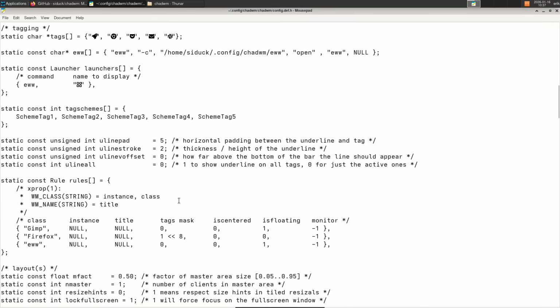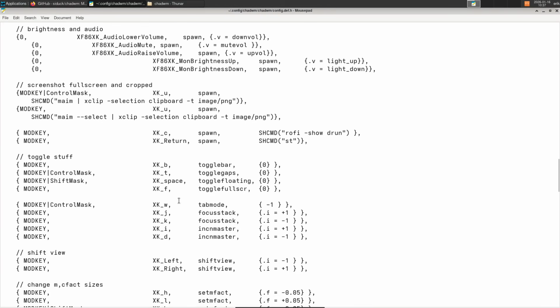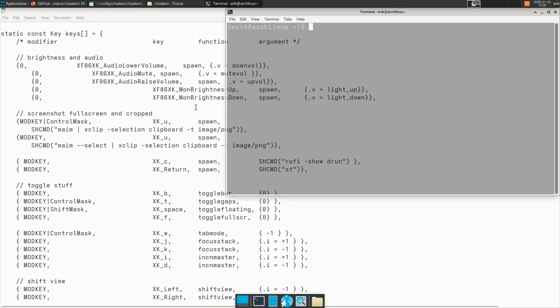But my main issue is that at some point I'd like to have a terminal, and I believe they are pointing to st. Ctrl+T, sudo pacman -S st.